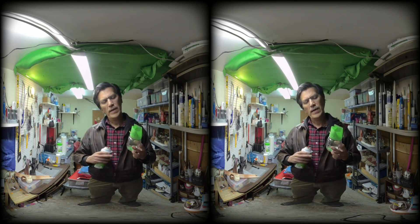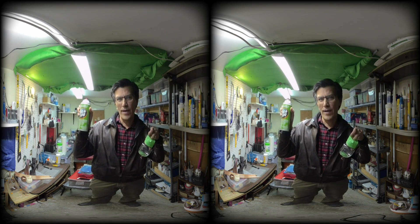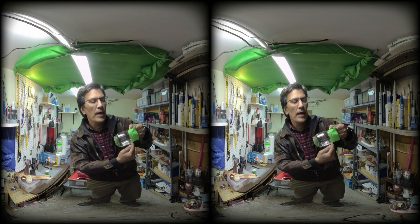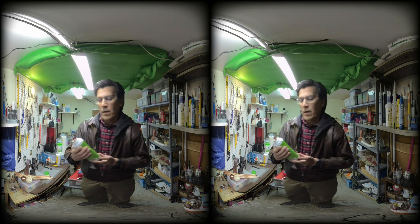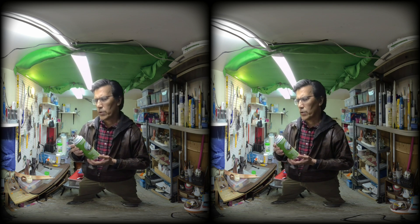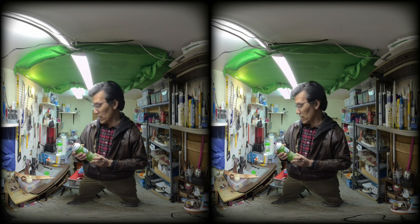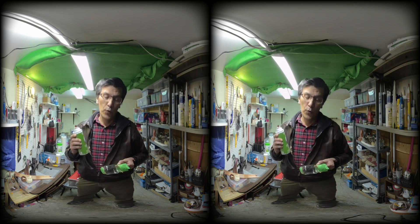On today's show we will be transforming this jar into copper using this graphite spray. What I've done to this jar — it's just a simple mason jar — is attach wire here and here. We're going to spray this glass part. This is a graphite spray that in Canada costs about ten or eleven dollars. It's not a type of spray you can use inside because it's composed mostly of acetone and graphite.